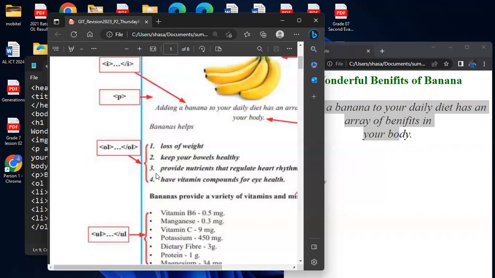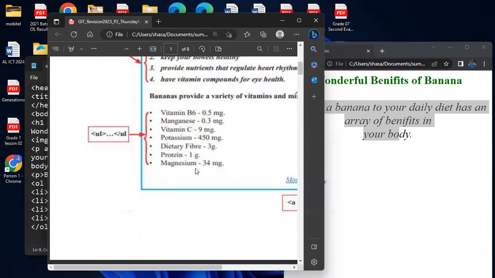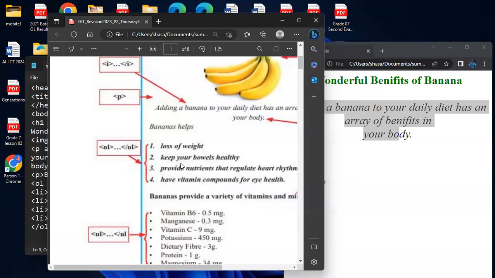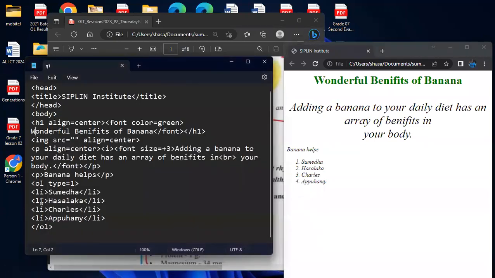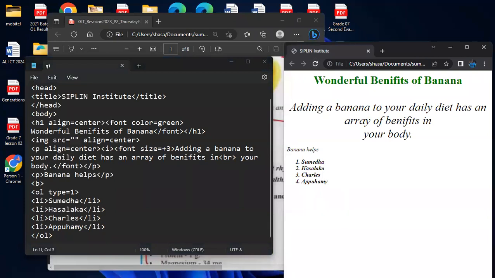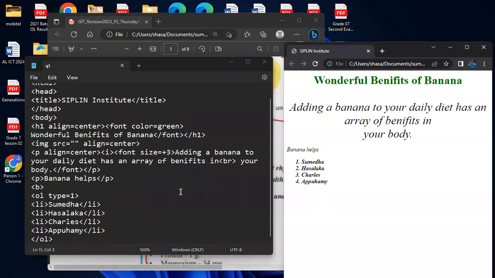Okay. Here we have used the ordered list. Then it is kind of bold, not like the others. It is bold. So what you can do, wherever you are using it, here I'm giving B for bold. Now we'll see. File, save, and refresh. So you can see it has bold, right?